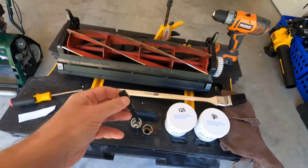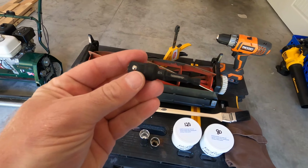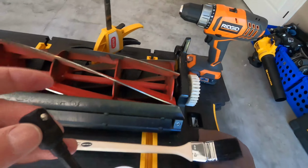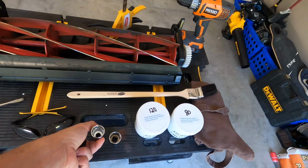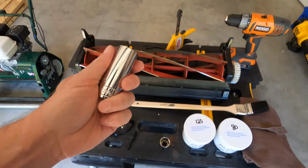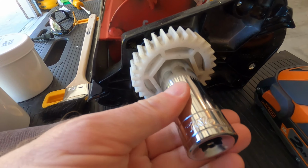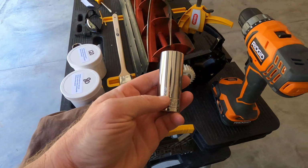Also an adapter for your sockets. I picked this up at Home Depot. It goes into your reel, and then this end goes into your socket here. They're both half inch sockets. And the socket that fits the Kensington line, I'll show you here, goes on there. This is a 24 millimeter socket.